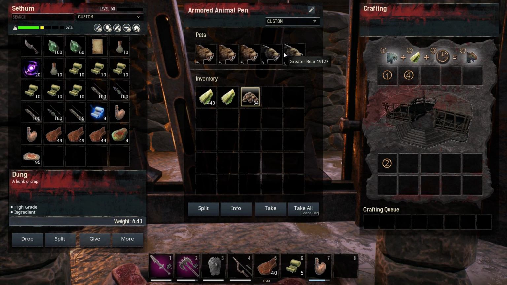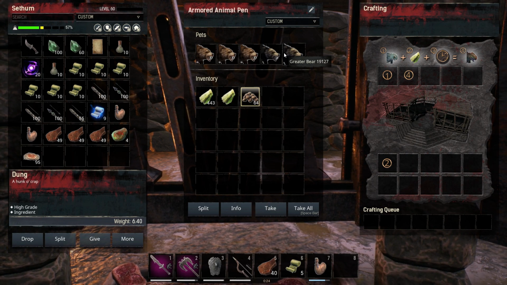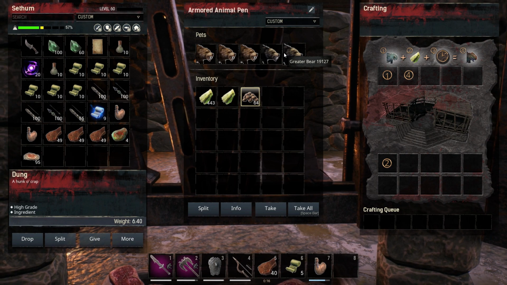Once again, you can use the honey just as well. Honey is quite easy to get. You just put down a beehive. So they do like that, and it does give you a 20% chance of getting the greater bear. Definitely getting these guys is worth all the effort.